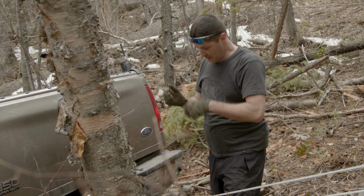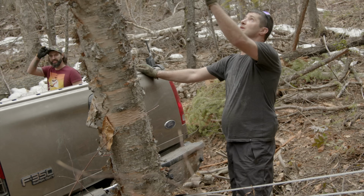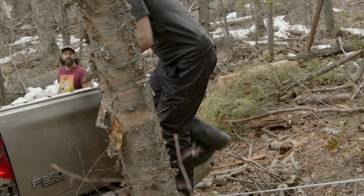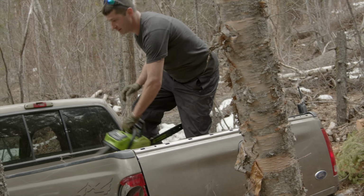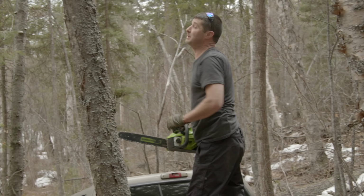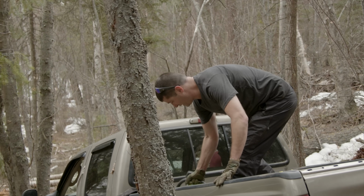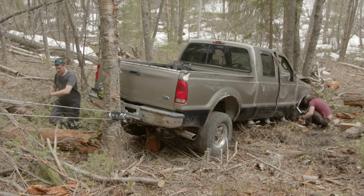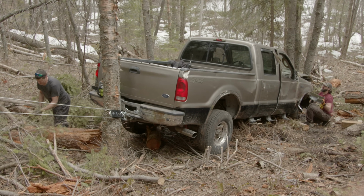But the tree just has to disappear, so I'm going to have to drop one, two, and then three over that way. Yeah, and then probably take the back 10 feet off of it. They're all dead crap trees, so I guess that's the only good thing. Why do you keep getting in my way, log?